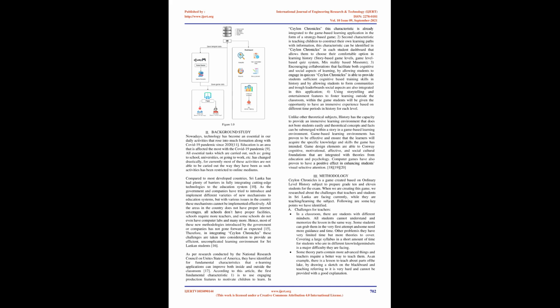Apart from that, students have the opportunity to learn further on historical concepts and artifacts in an immersive learning-based environment due to the integration of mixed reality technologies in this application. This feature will be helpful for students to observe our noble history in a realistic manner. The developed application consists of a section that allows teachers to collaborate and to add additional materials and quizzes based on the lessons, integrated using the Sinhala language and adhering to the syllabus.